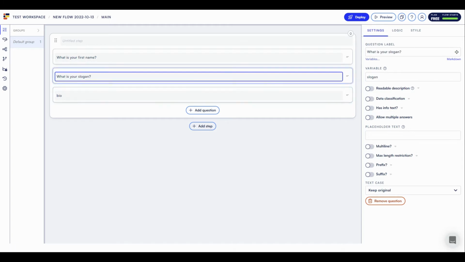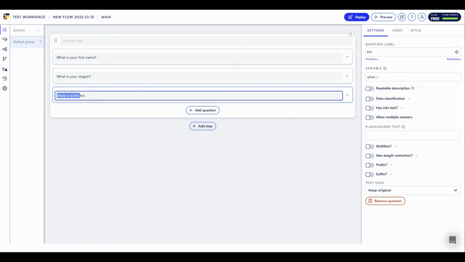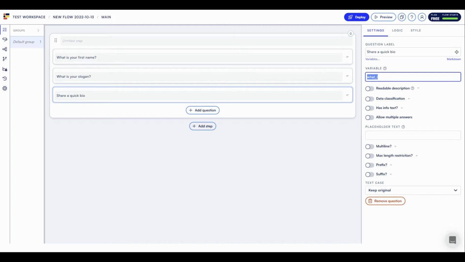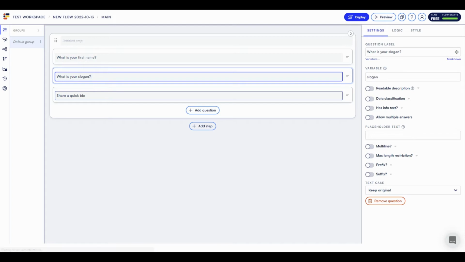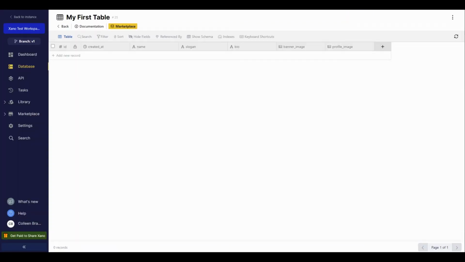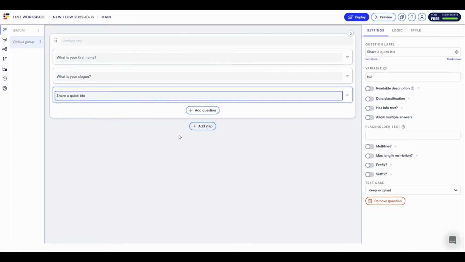Oops, it might help if I edit it in the correct place. And that would be right here under variable, and it would also help if I spell it properly. Okay, so we've got name, slogan, bio. If we look here, we have name, slogan, bio. We're going to not worry about those image fields for the moment. All right.